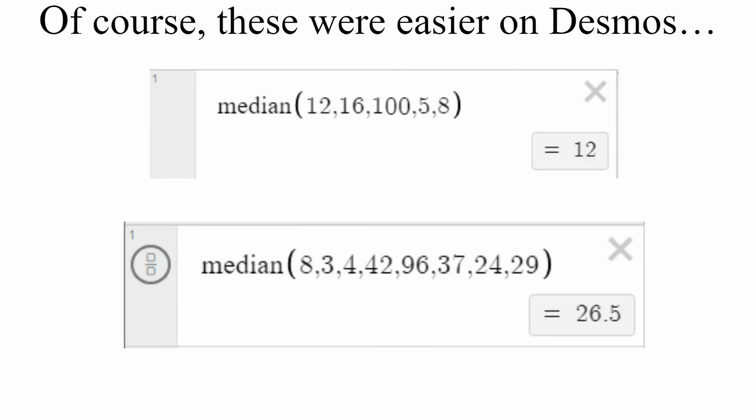And of course, you could do these problems very easily on Desmos. This was just to teach you guys how these equations work so that when we go to do harder ones that maybe we can't just do right away on Desmos, you know how to do it. So practice doing it by hand and practice doing it on Desmos as well. Notice how this saved us a ton of time because we didn't even have to put them in order. We could just type them straight into Desmos in the order they were in.